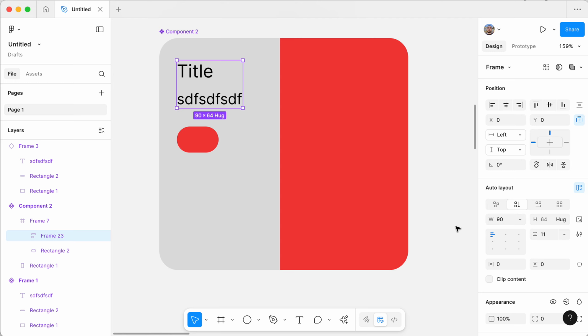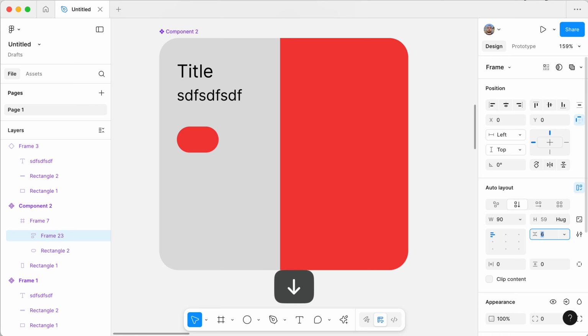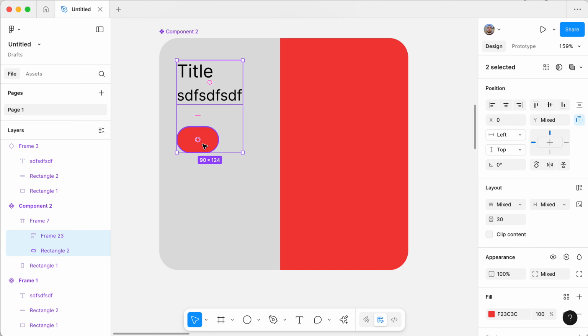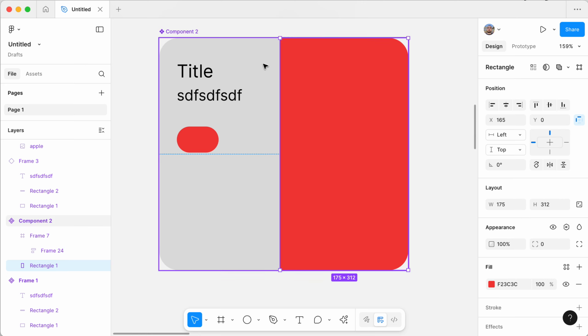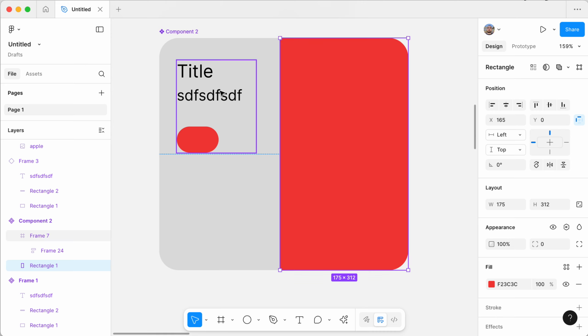I want them slightly closer to each other, let's say 6. And then I shift click this and add the pill to the selection. And now this is another auto layout here. And now I want 2 equal sections, one on the left and one on the right.